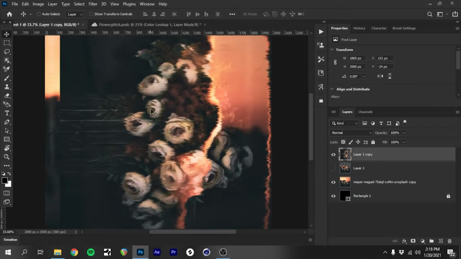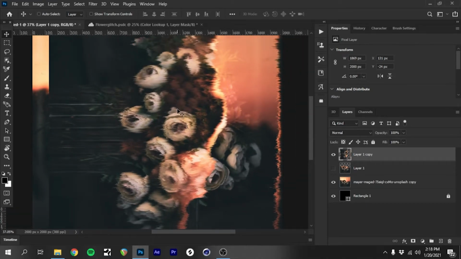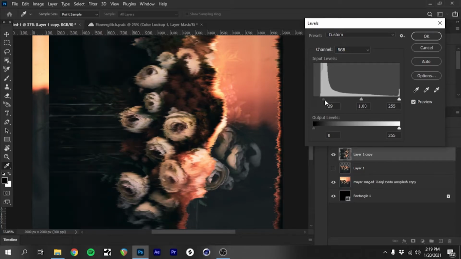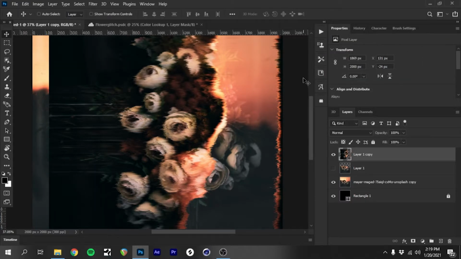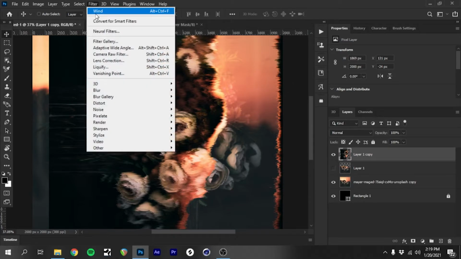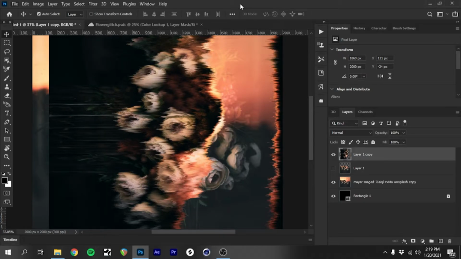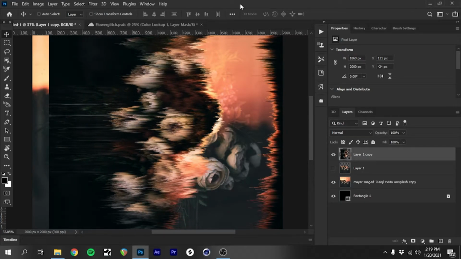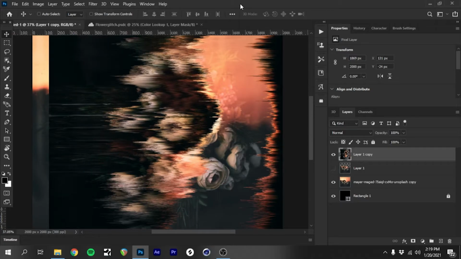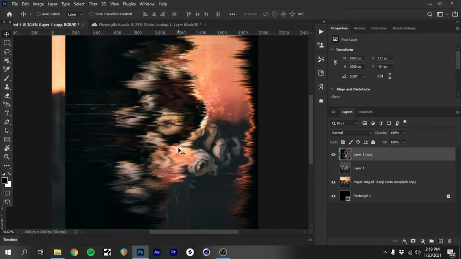And one thing Photoshop does have is actually a pretty handy tool for duplicating these. But one thing I want to do real quick to help kind of bring a little more of this out is I want to crank a little bit on the levels here, kind of help all the black stand out a little bit more. And then you can either go to Filter and then click to duplicate the effect, or you can hit Control Alt F, which will apply the same effect again, just on top of the last one. So essentially how I did this one, while keeping a decent amount of details, I just duplicated it 3 or 4 times for the most part.